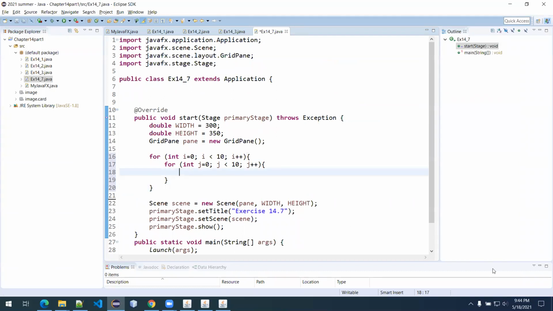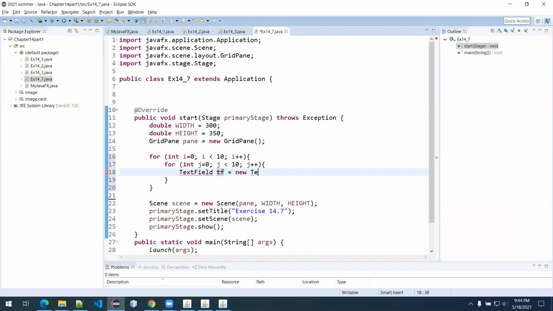Every time we iterate this multiple loop structure, we are going to generate a new text field. Every time it goes across all the rows and down all the columns, it will create a new text field for each one of those spots. I'm just going to call it TF, text field, and we will instantiate a brand new text field.